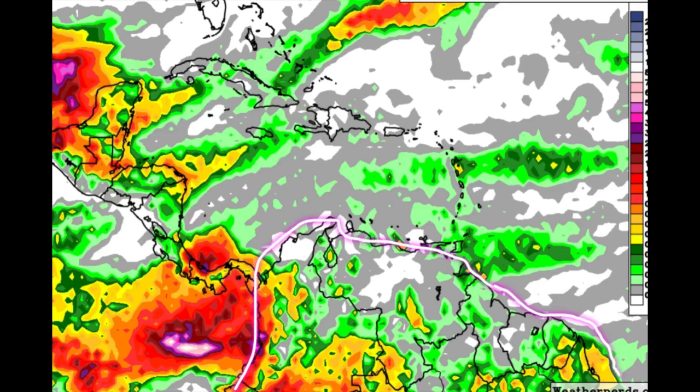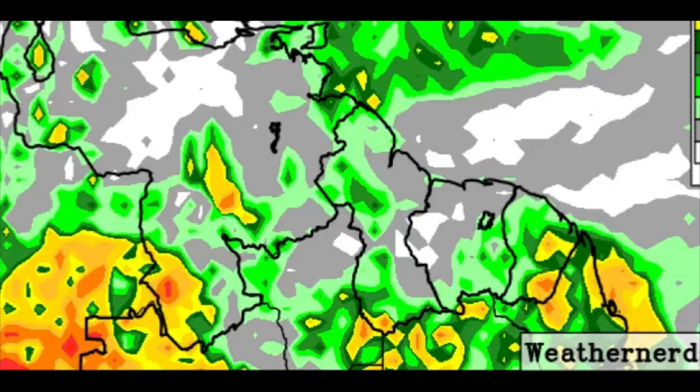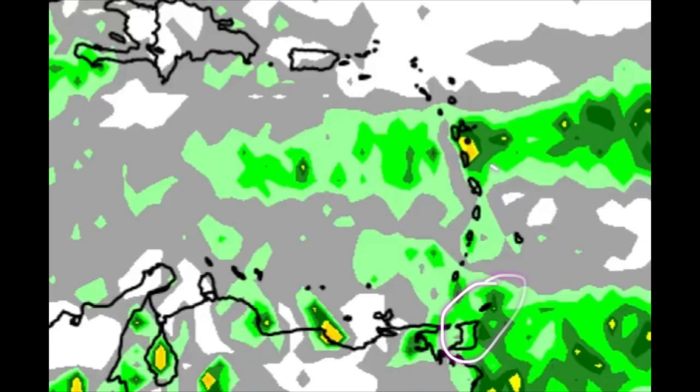Across northern South America, we're seeing most of those colorful patches for Colombia, and right now there is some offshore convection development, so quite a bit of rainfall is possible there. Similar conditions apply for Panama and sections of Costa Rica. Going toward Venezuela and the Guianas, there may be some showers popping up and moving through, some thunderstorms as well, especially later this afternoon.